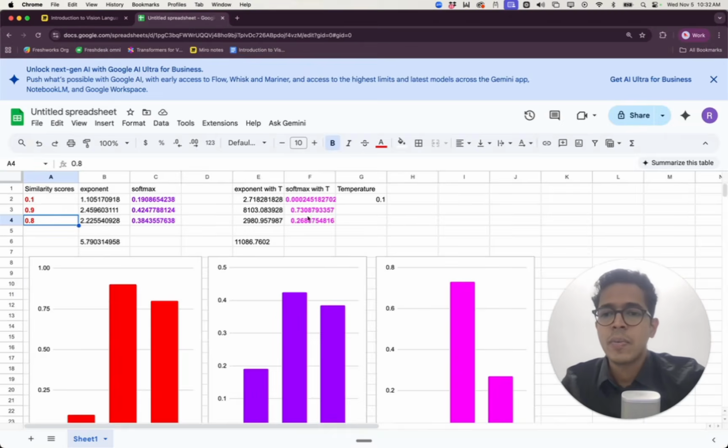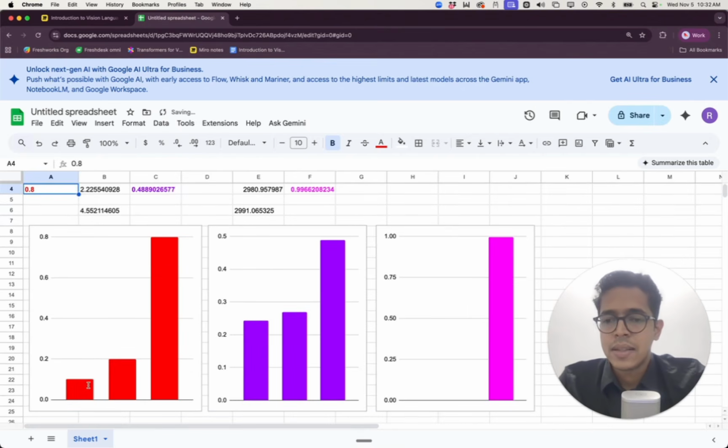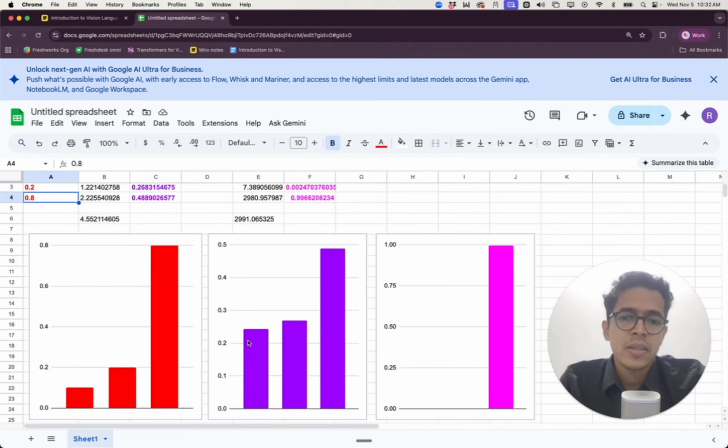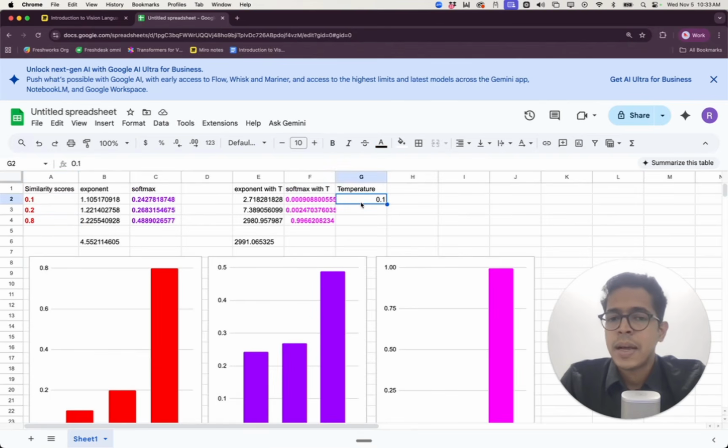So first of all, let's go back to our plot and let me change this value to something like 0.2. Now my graph is like this. See, the highest number, which was 0.8, is staying highest. But here, because these numbers were distributed in 0.1, 0.2, 0.8, etc., my softmax score distribution is not very sharp. In fact, the sharpness has reduced when you went from just the regular plot to softmax plot, right? In fact, this plot is less sharp. What we can do is we can introduce a temperature parameter whose value is usually between 0.01 and 0.2, where we divide these similarity scores by this temperature score.